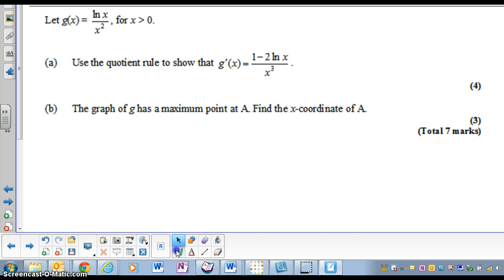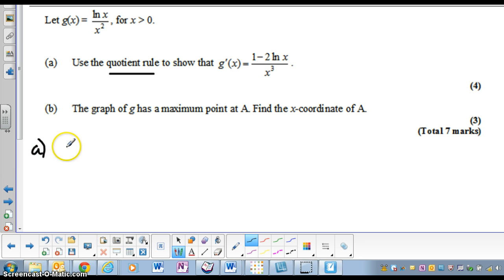In this case, we cannot use the product rule. I know several students sometimes like to change a quotient into a product, but for this example, we would not receive credit if we did that. We must show finding the derivative with the quotient rule. So let's take the derivative of our g of x in part A.